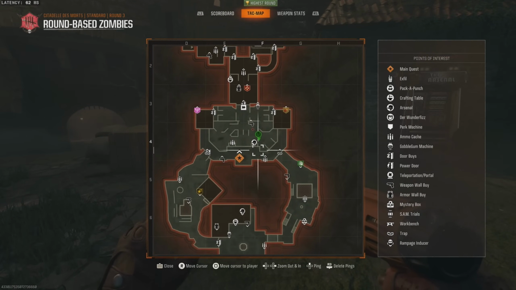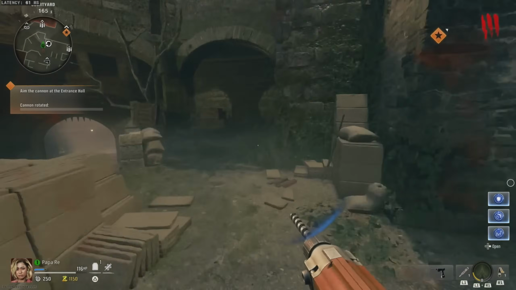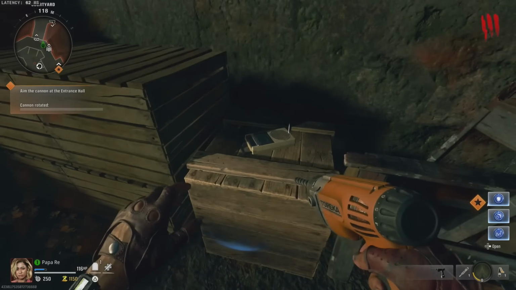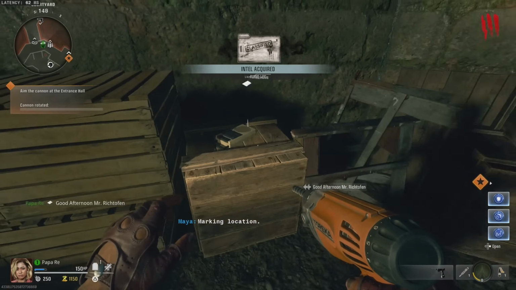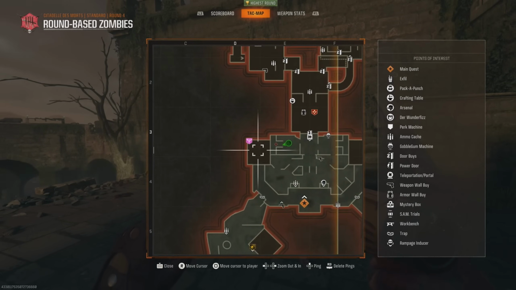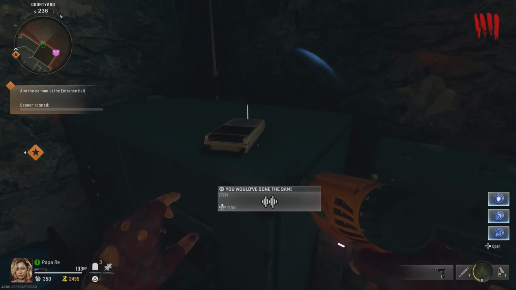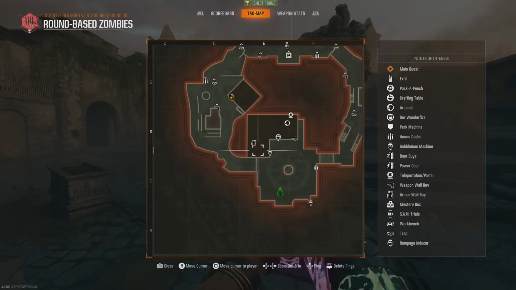Firstly, for the audio logs. The very first piece you can find is called Good Afternoon, Mr. Richtofen. This is located on a crate next to the right entrance to the courtyard on the right side as you come into the village, so go ahead and collect that one there. Moving on, the second radio is you would have done the same. This can be found on the hillside ramparts on the box that's in the corner opposite of Elemental Pop.